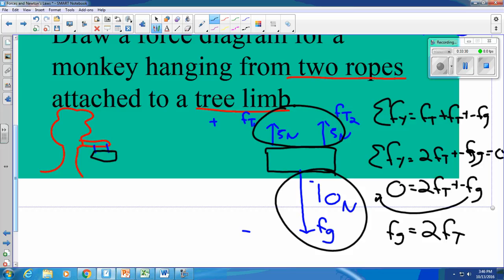Did we do that? Yeah. There's 10 newtons here, 5 newtons here, 5 newtons there. 5 plus 5 is 10, making it equal and opposite to each other. All from the picture that you drew. And then we added some numbers to think conceptually around it. Okay?